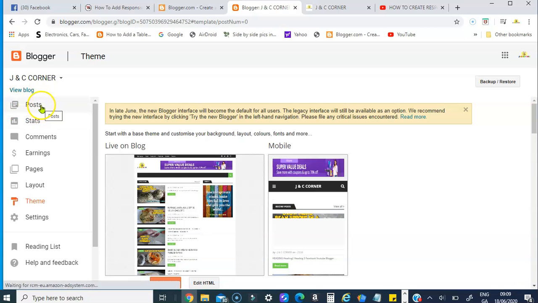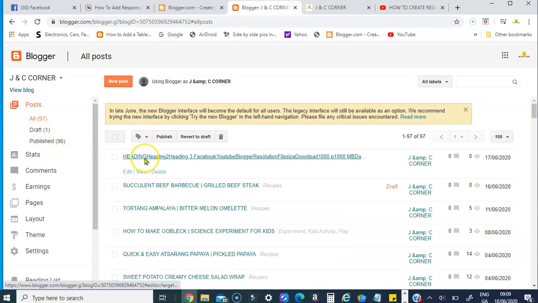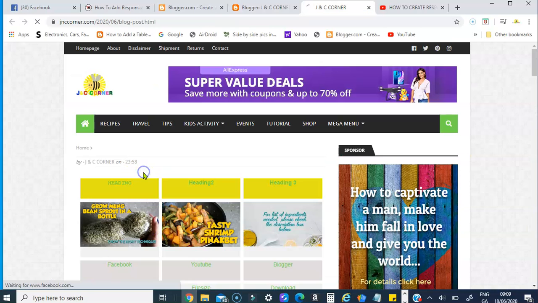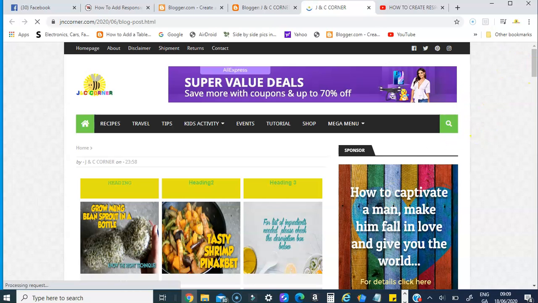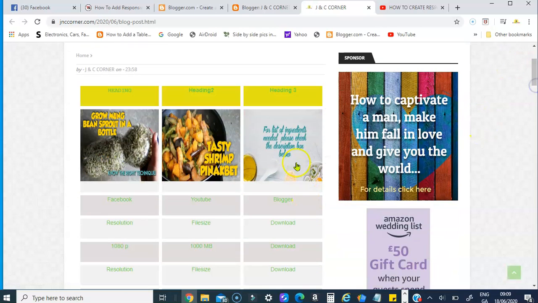Just click the post again and then view the one that we did. So you notice that the picture doesn't look right. It looks squashed.